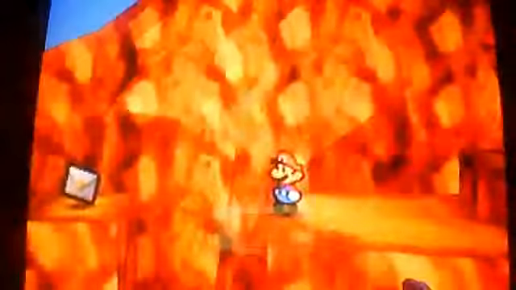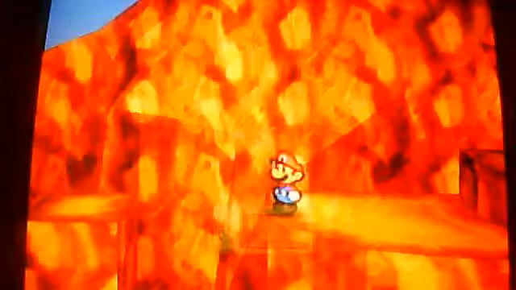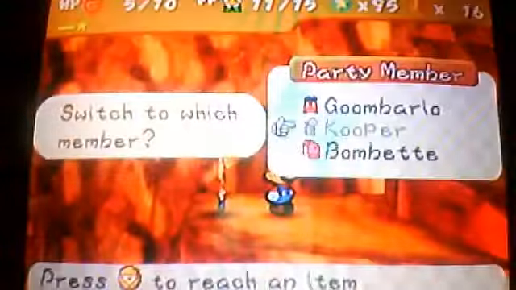Alright, to get that letter, take out Cooper. Do this. Letter to Merlin. Alright, let's explore the area a little bit. And oh crap.